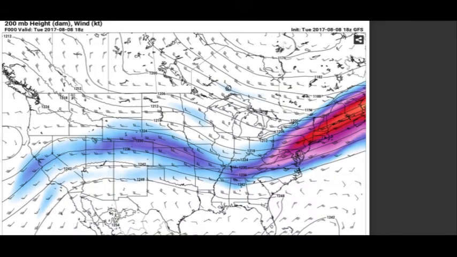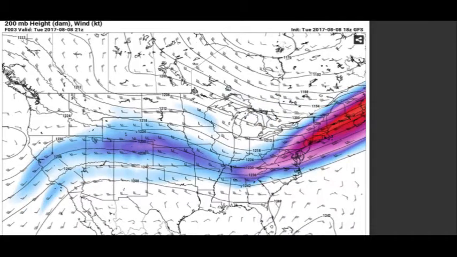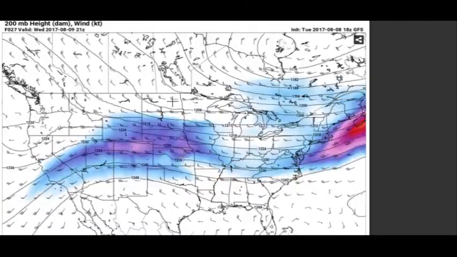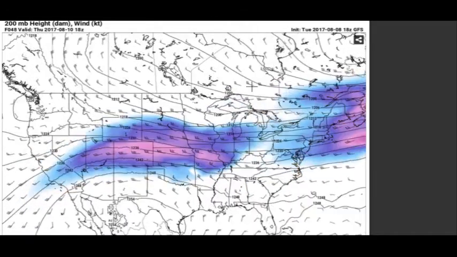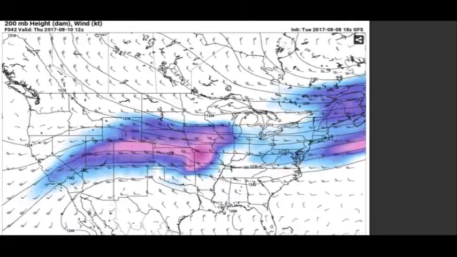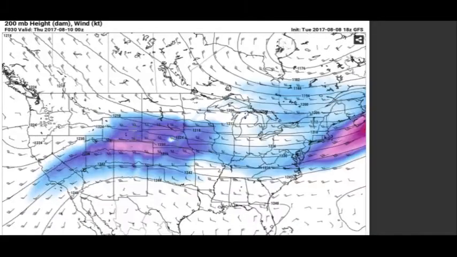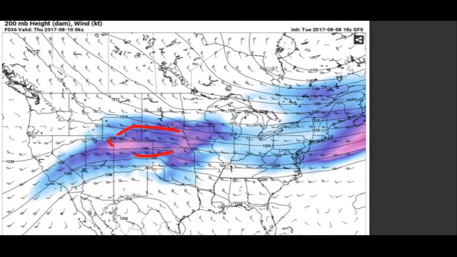Okay, then just kind of a general look at the GFS. Well, there's that northeasterly flow. So here comes the next wave, moving slowly southeastward into the Great Lakes by Thursday. Not much change except for the development of this area of strong jet stream winds over the central U.S. So that'll help augment the thunderstorm activity, especially as we get into Thursday night.